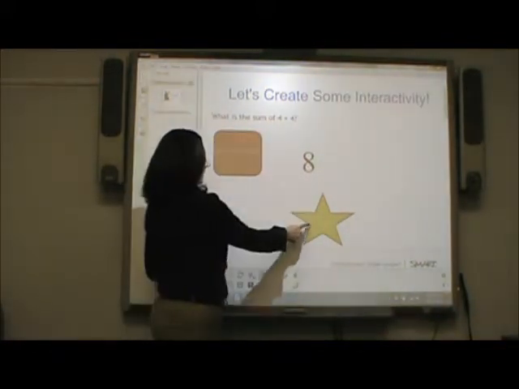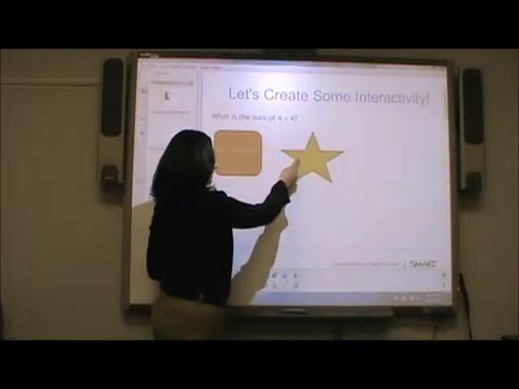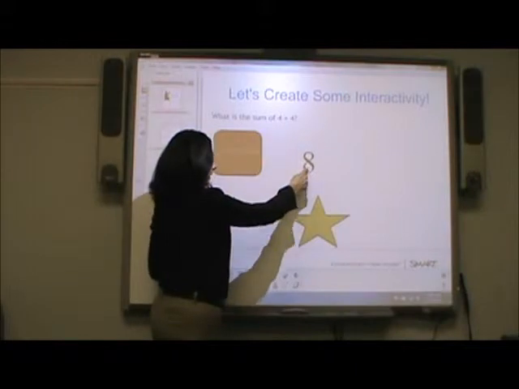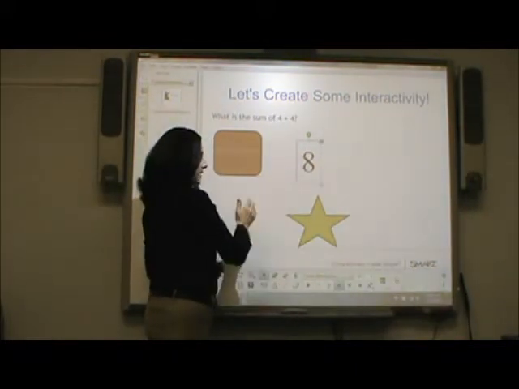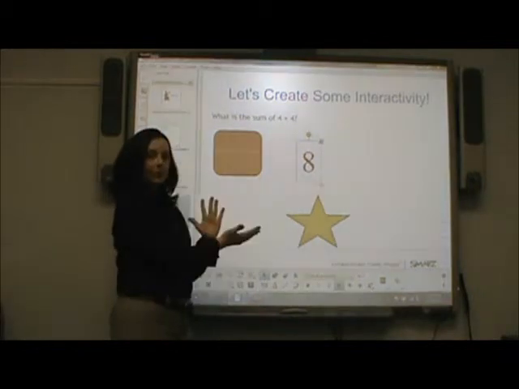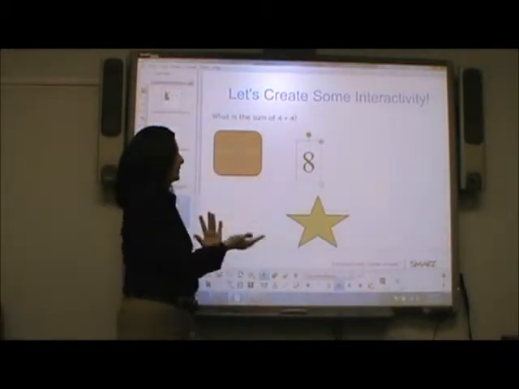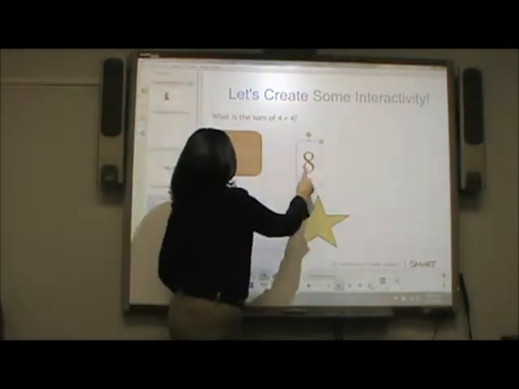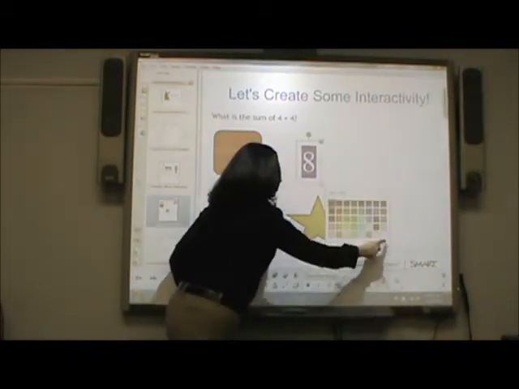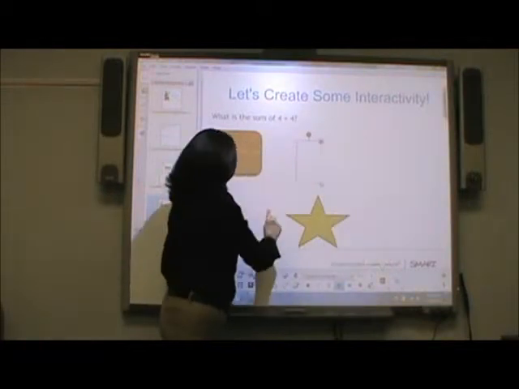Now back. Now when I slide, oh, I've hidden the answer. What am I doing wrong? This text should be the same color as my background so that it will appear through the filled shape. So I'm going to go back here, make this text white because my background is white.